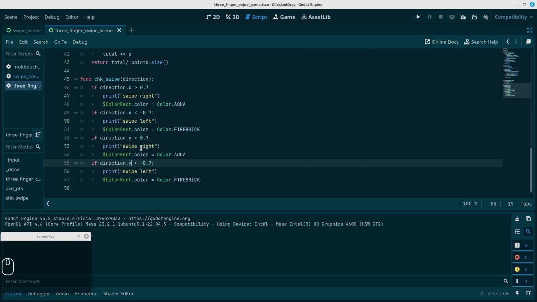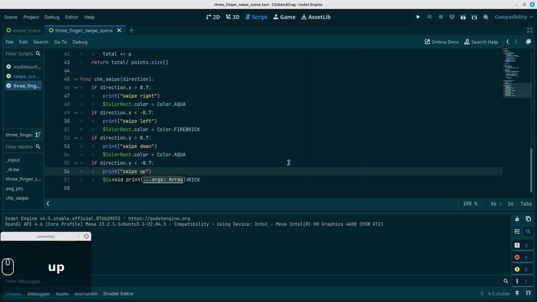And since this is 0.7, this will be moving down, because remember, in Godot, a positive y value is downwards, and this will be up, -0.7. And let's give it some different colors.